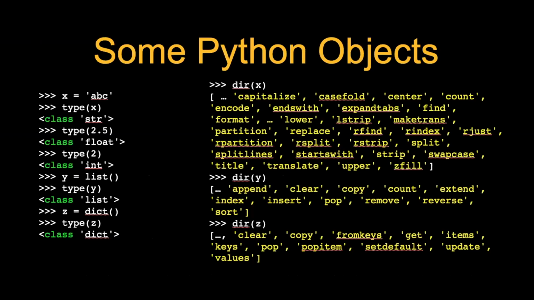Let's move on to the next one. You can do a dir, a directory, on a given data type. So these are classes, right? String is a class, float is a class, integer is a class, list is a class, and so on and so forth. So is dictionary. And if you want to find out this particular object's list of methods, you can do a directory on them, and this gives you the list. I went over this too.